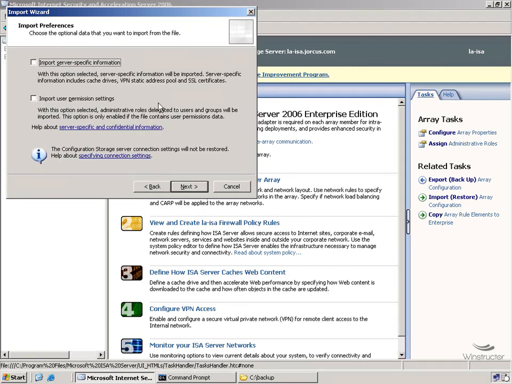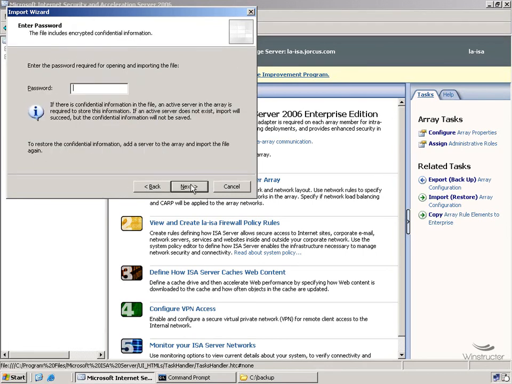Now we can also choose to import server-specific information, which, as it suggests here, is going to include things like cache drives, VPN static address pools, and SSL certificates. Now we can also import the user permission settings, those being the delegated administrative roles, and we've already talked about that before. So let's just click both of these.